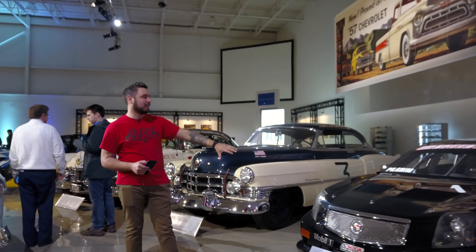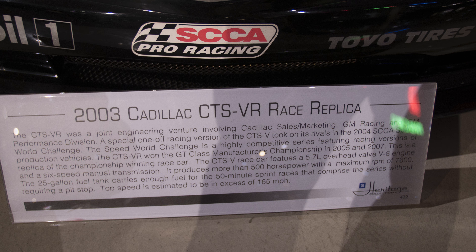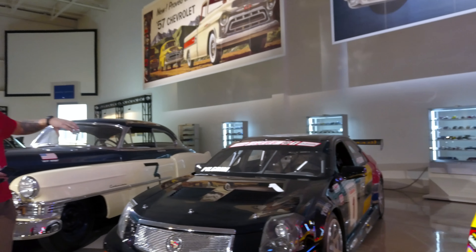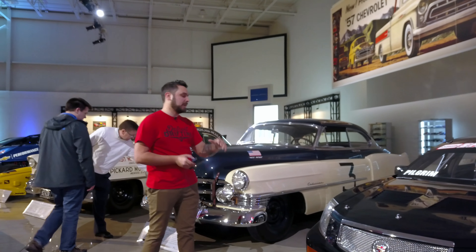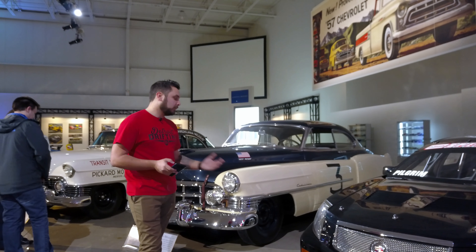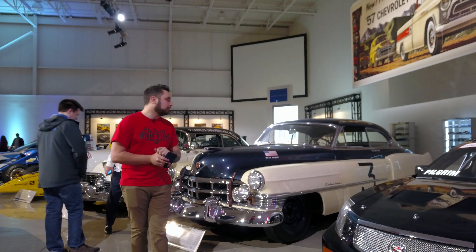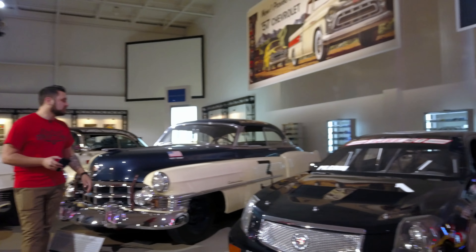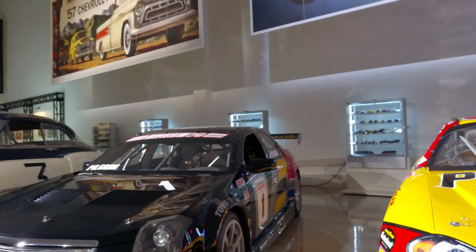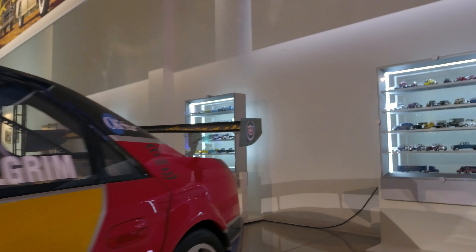This is the 2003 Cadillac CTS-V-VR. This one's geared to my heart — this one's my favorite race car, I think, ever. The coolest thing on this car, I think, is the V logo. It kind of stuck with Cadillac, which is really neat, because we all know the Corvette logo and the wings, but the V logo is also just as striking. Plus the fact that it's just a big four-door with a V8 and Cadillac logo is pretty cool.